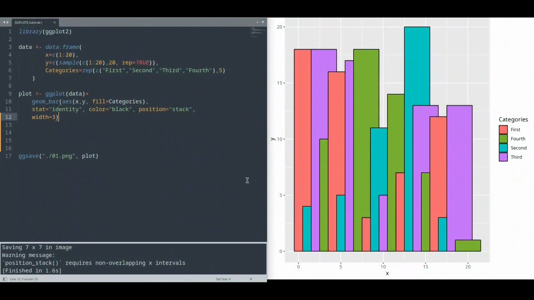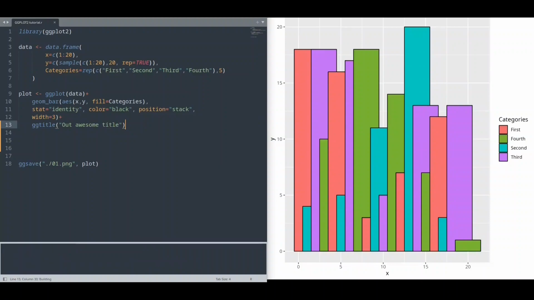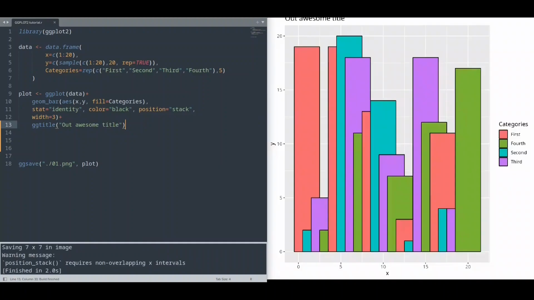So the first thing that I'm going to show you is how to add a title to your plot with the command ggtitle. And I'm going to provide the title as an argument, like this, run it, and voila. And now I'm going to show you how to create custom label text for xlab.